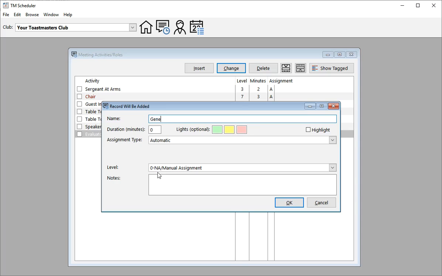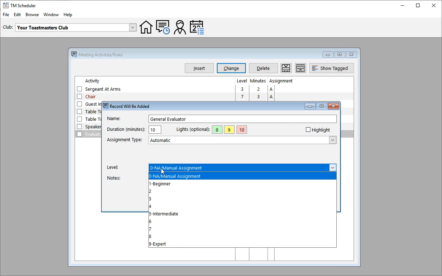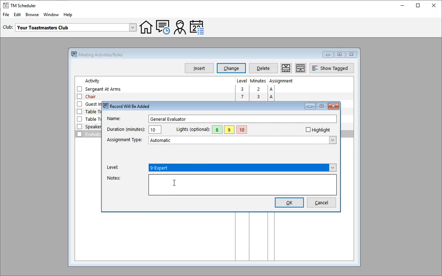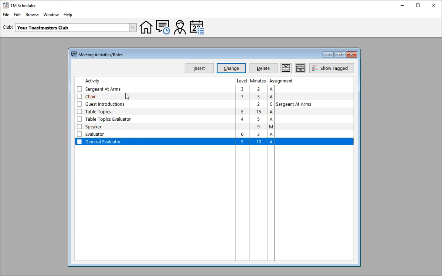Next, we can have a general evaluator. The duration for this is perhaps 10 minutes, and we'll set the lights at 8, 9, and 10. It's automatic, and this being a difficult task, we'll set that to expert. And there we have a basic Toastmasters meeting.